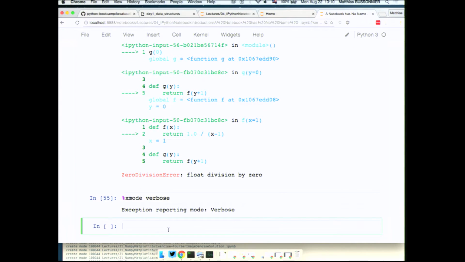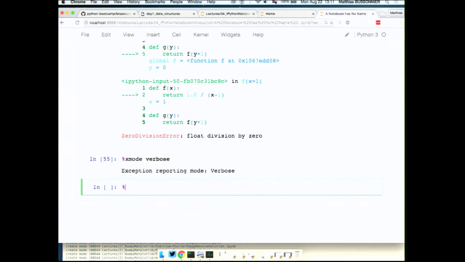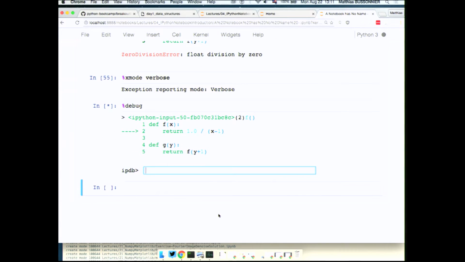And one other thing which is extremely useful, which is hard to get used to, but you should think about: when you have a crash like that, instead of rerunning your code by putting print statements everywhere, which is not always possible because you don't always control the underlying library, we allow you to do post-crash debugging. So just after you got a traceback, don't run anything else. Use %debug. Oops, I need to put a percent sign. And if you use %debug, you get dropped into IPDB, which is the IPython debugger, a small wrapper around a normal debugger. And this debugger allows you to move through the errors and see what happened. We won't go into the exact detail.